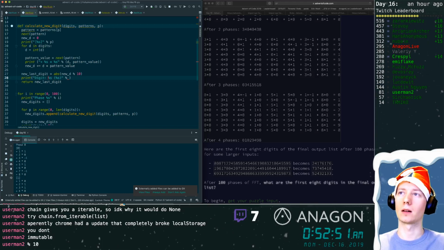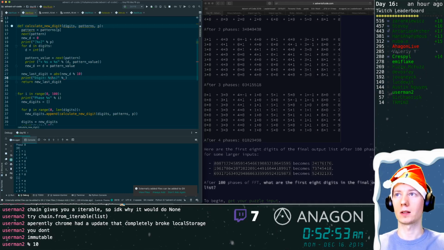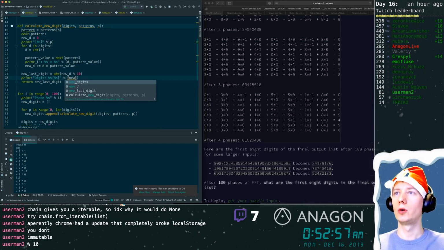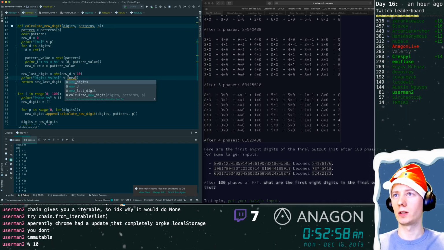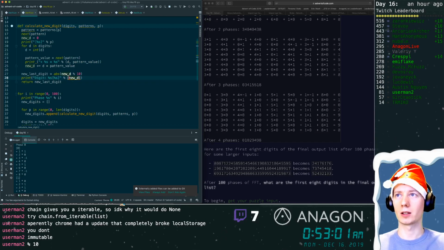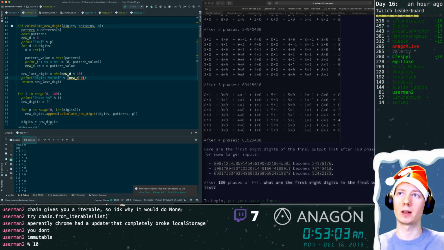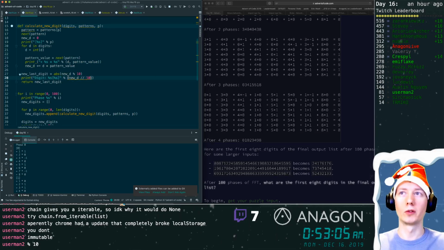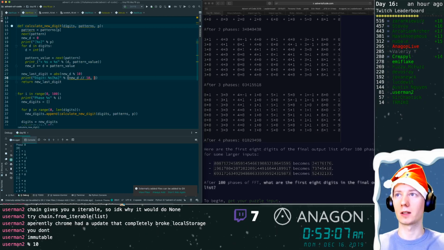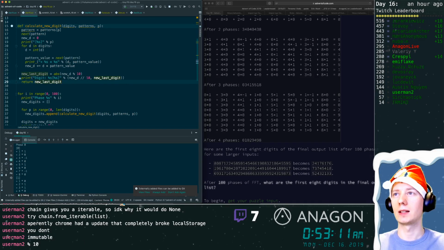Maybe I can do it like this, and then I'll show the new digit as a string. Maybe I can divide it by 10 and then remove the remainder, and then as a second argument I'll use the new last digit, and then you can actually see both parts of the digit.